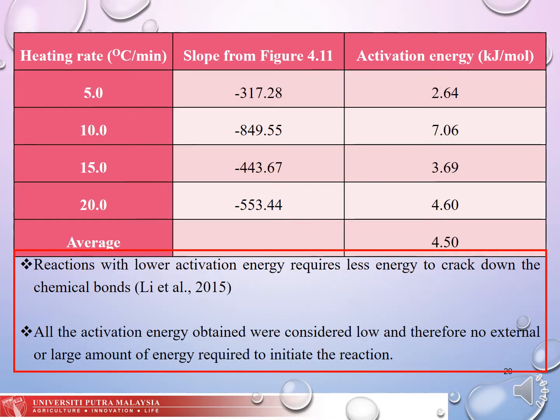So these are the results obtained at 5, 10, 15 and 20 degrees Celsius per minute heating rate. Therefore, the average is 4.50, which shows that lower activation energy requires less energy to crack down the chemical bonds. Therefore, no external or large amount of energy is required to initiate this reaction.